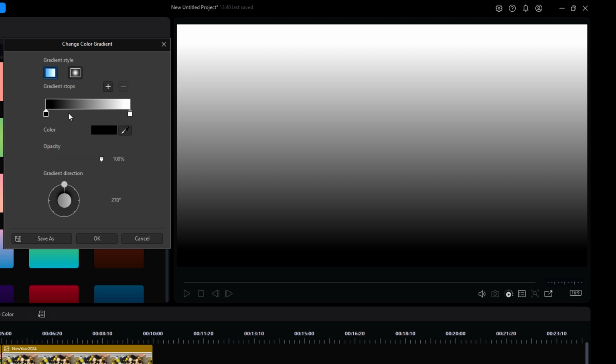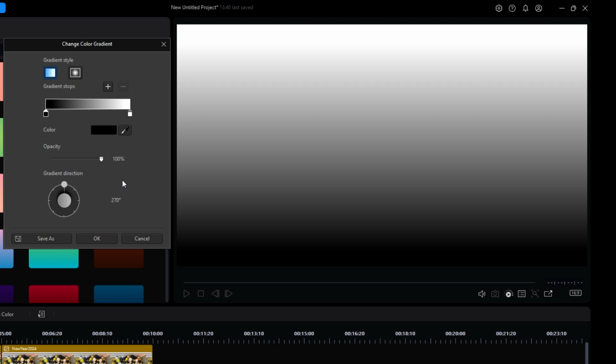And also by default, the basic gradient display will have a minimum of 2 stops. It starts with a black to white gradient as indicated by the initial 2 stops, one at each end. These 2 stops are always permanent and cannot be moved. If you notice, the default setting for a new gradient color board has a gradient direction of 270 degrees. Why the default value is not 0 degrees that is found on many of the preset color boards is a mystery that only Cyberlink knows.